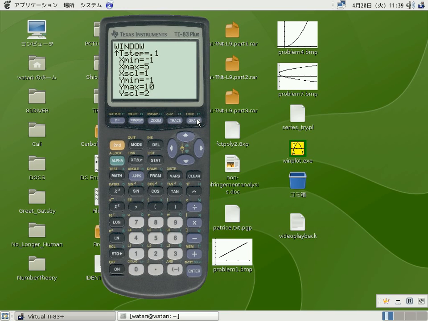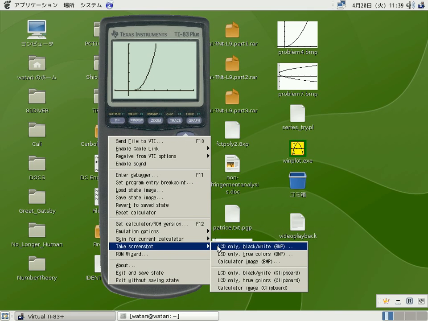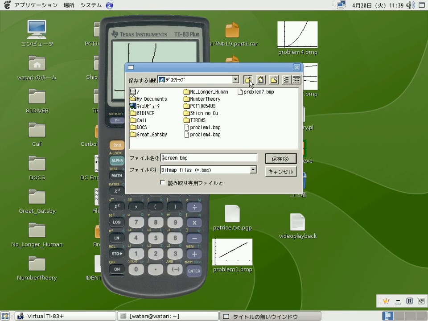Remember, we only have it going for our t's, from 0 up to 10 seconds. In our particular graph, I think we had it going to about 3 or 4 seconds. But anyway, we'll go ahead and graph it. And you see that we do get something which looks rather similar to the thing we had graphed for problem 11. So that's about right. Okay, so we'll go ahead and take a screenshot of that. And this is problem 11.